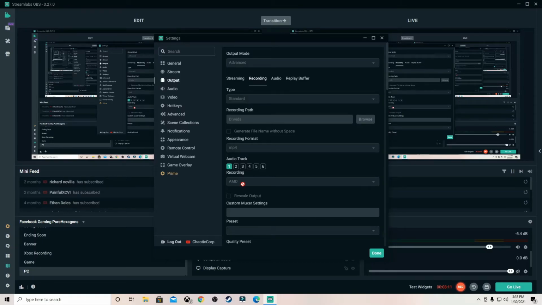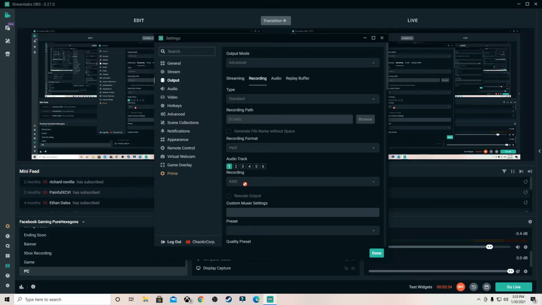And again, recording. I can't put it down, but by default it'll say software. You want to select whatever hardware you have. Press it. Usually you only have one piece of hardware. Hopefully you do have hardware. If you don't, I don't know what to tell you.